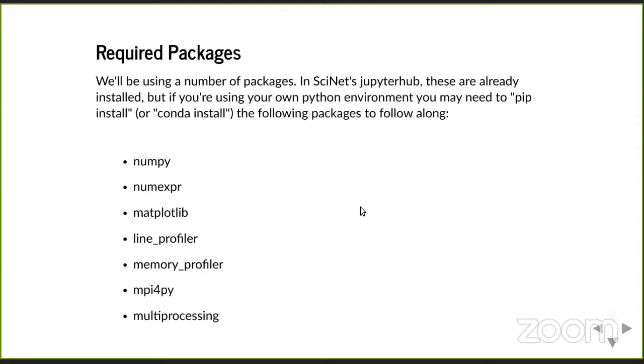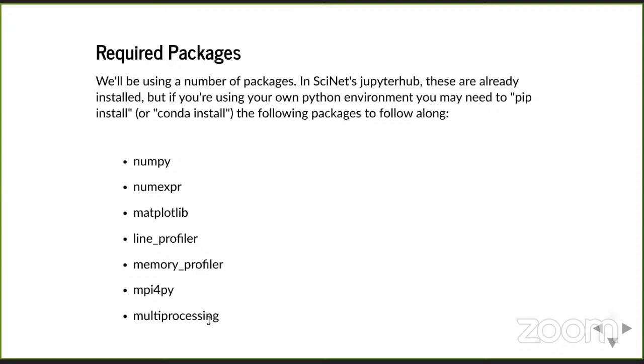Okay, so if you're not following along on the Jupyter Hub, you're going to need some packages installed, which is why it's probably worth trying to install these packages. We're trying to use the Jupyter Hub so that you don't have to worry about installing these packages. But for the future, or if you're going to use this notebook later, you need NumPy, NumExpr, Matplotlib, line profiler, memory profiler, mpi4py, and multiprocessing.